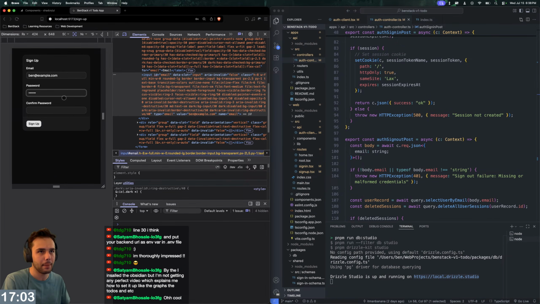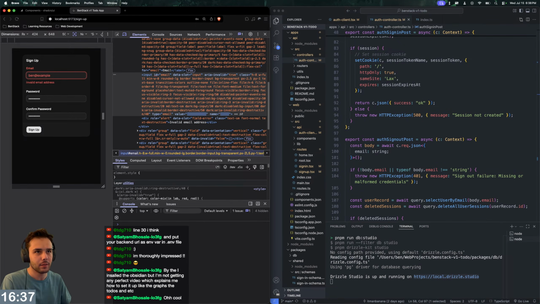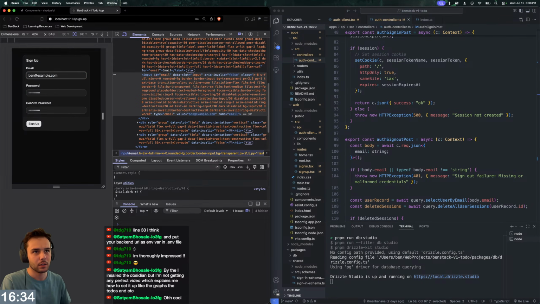So if we put in a bad password and they don't match, you get passwords must be 8 characters or longer and contain at least 1 letter and number. So if I do a password here, and then I don't make them match, then I'll get, yeah, passwords don't match. And then now they match. So yeah, it's really cool. Or if I have a malformed email, it'll say invalid email address. So that's cool.